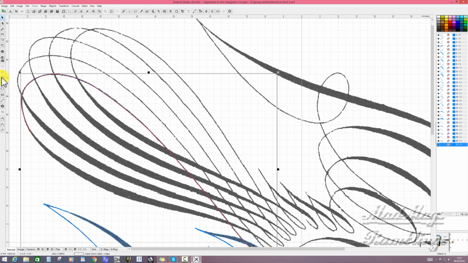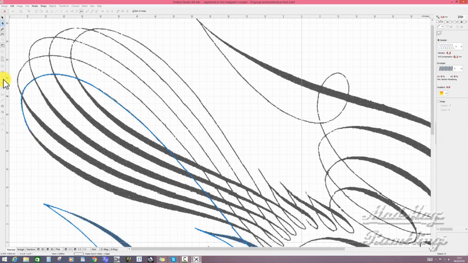And then go and pick up my satin column. 3 key.